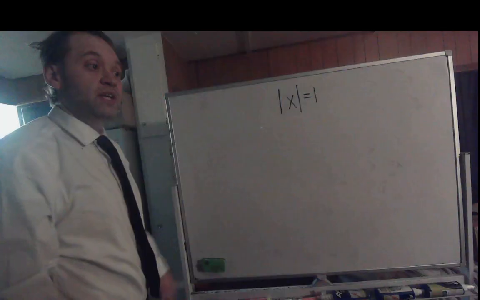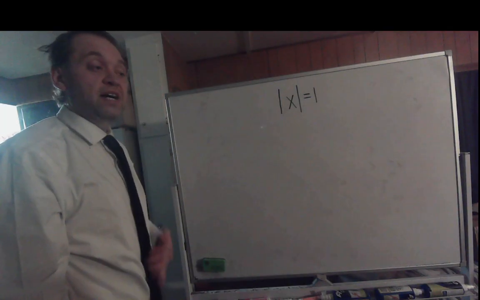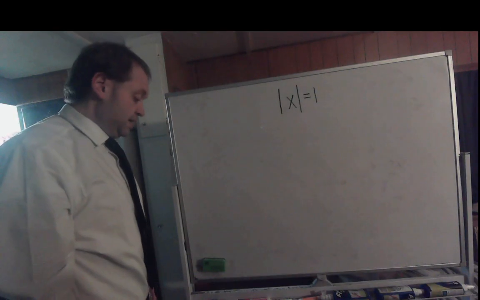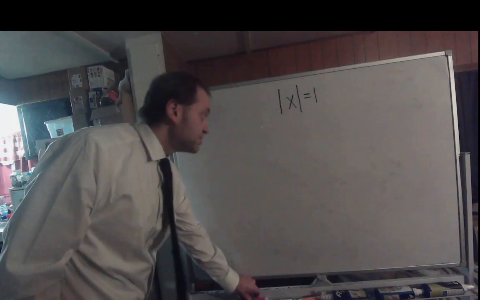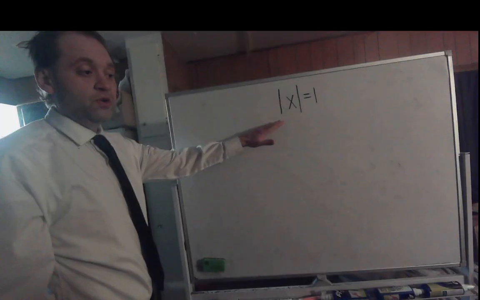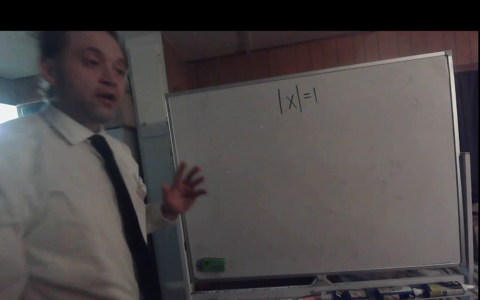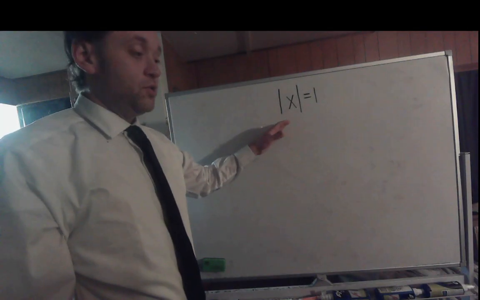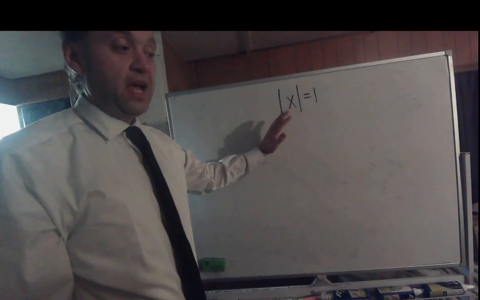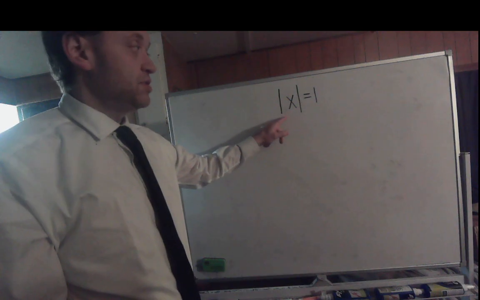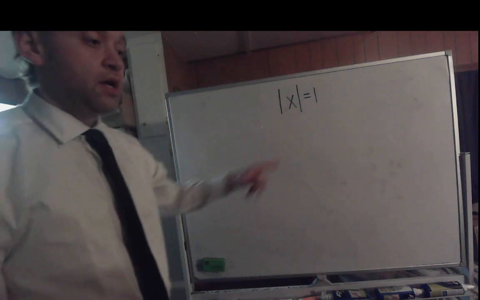Welcome into another lesson. So, today we are going to talk about absolute value equations and inequalities. If we look at the absolute value of a number, if we remember the absolute value, it's always going to give you a result that's either 0 or greater. So the lowest number you could have for the absolute value is 0. And I have the most basic one here, the absolute value of x equals 1.